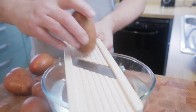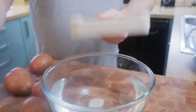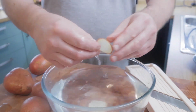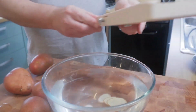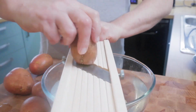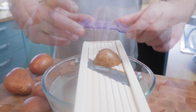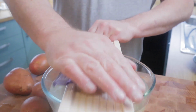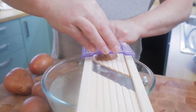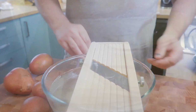I found my mandolin. It was missing in the last video, so I found it ready. And I'm just showing you, I'm going with a really nice thin slice. If you have one of these, great, be very careful, otherwise you'll end up with short fingers. And you're going to use the guard. When you get close there, that's when you stop, get the guard. And just backwards and forwards, and just keep going until all your spuds are done.